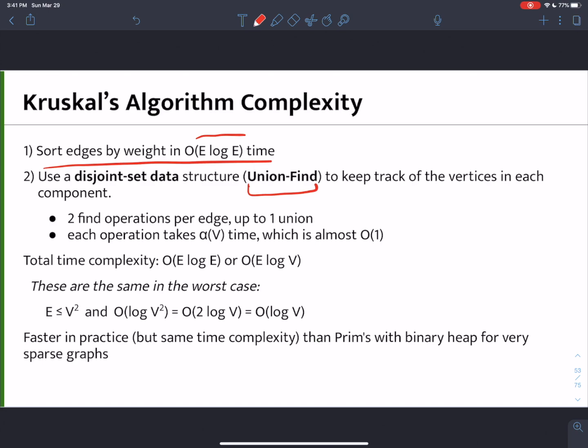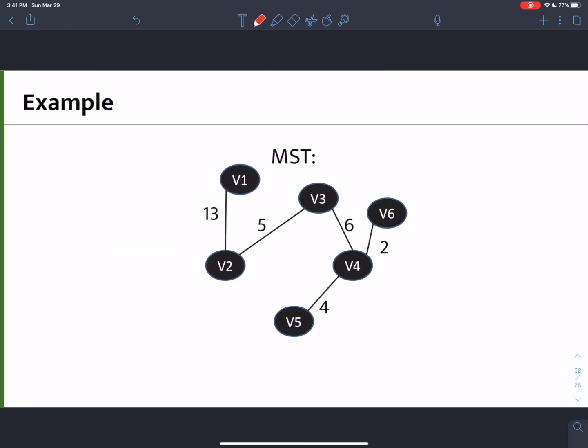How is this relevant? So again, the important step that makes Kruskal's algorithm a little complicated is making sure that we don't have cycles. How do we know that introducing this edge introduces a cycle? Well, remember that every edge, this edge over here, is essentially a pair V2, V4. Wouldn't it be great if I could know that V2 is part of the same tree as V4? So one way to do this is to just look at V2 and check everything connected to V2. Does V2 go to V3, then V4? Does V2 eventually connect to V4?